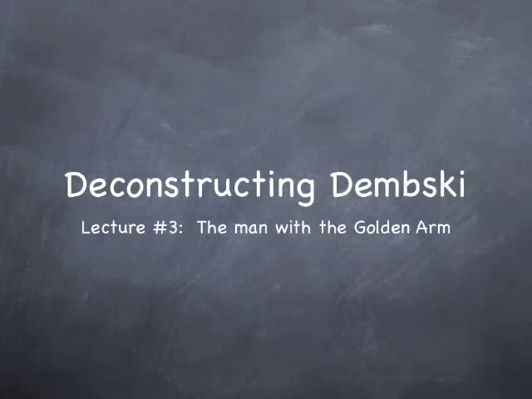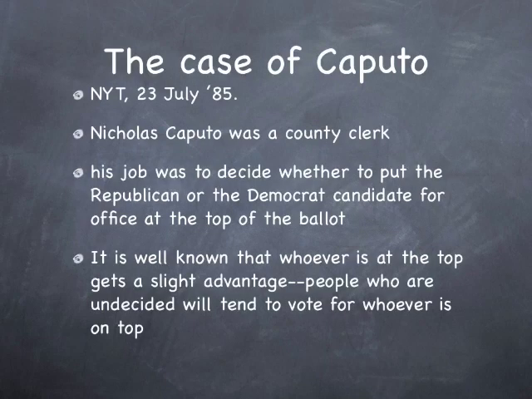In this episode, we'll be discussing Chapter 1 of Dembski's book, The Design Inference, and we'll cover pretty much all of the chapter except for the last section. Now, Dembski is nothing if not really great at coming up with illustrative examples. This is actually a very cool example.